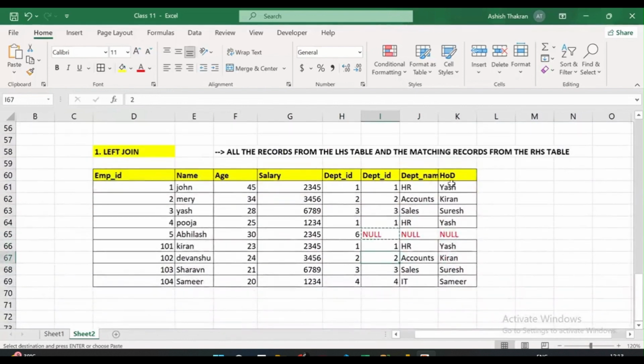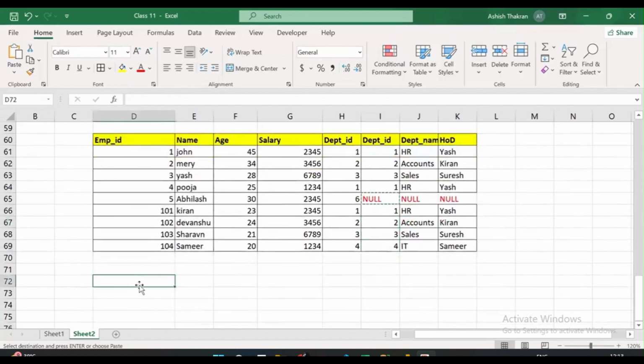Now, if I want whatever information from this table, I can get it. Clear? Any doubt in the left join? Yeah, it will be twice. It will match my department ID with the other one. In the output, you will get the entire table. You can do the subsetting later in the select statement. But yeah, this is how it is. Clear everyone with the left join part?